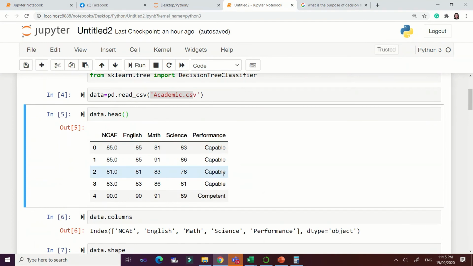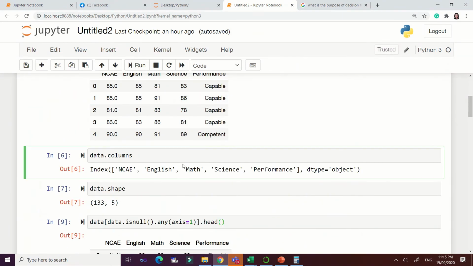For this demonstration, we will be removing the NCHI later. So we will use these three subjects and the performance. If you want to know the columns, this is the code that you type to display the attributes that you have in your data frame.